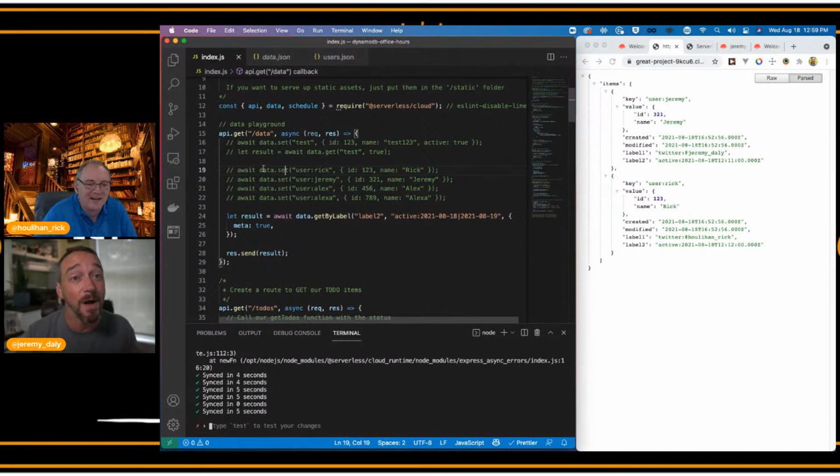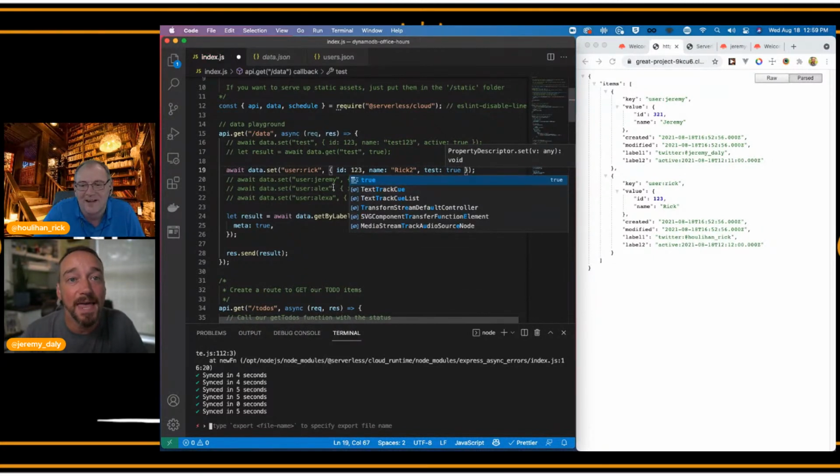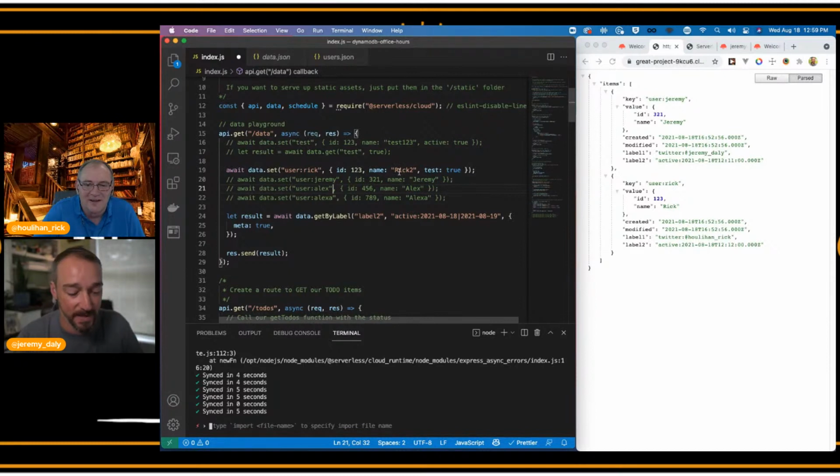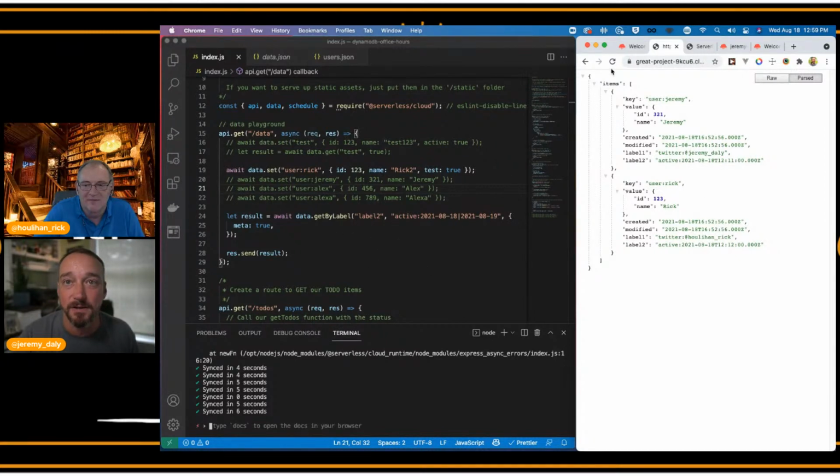So if I wanted to update your name here, Rick, I'd say, let me update Rick's name to Rick2. Now I'm specifying the ID and I'm specifying the name here. And let's say I wanted to add another thing. I'll just say test, and I'll say this is true or whatever. So I can add different values, update certain values, and so forth. I'm going to save this, and when I rerun this query, this is going to pull you back as part of the active query here as on label 2.